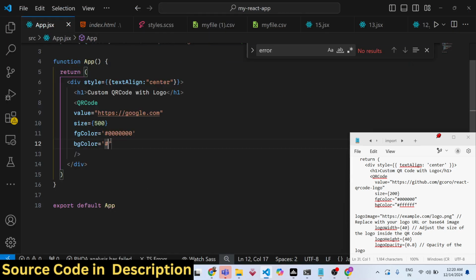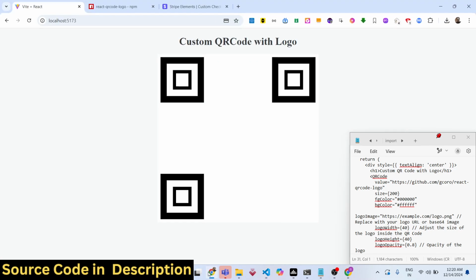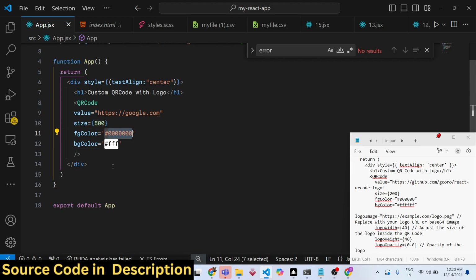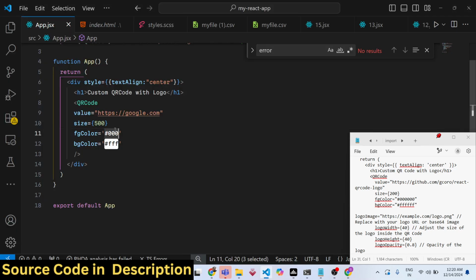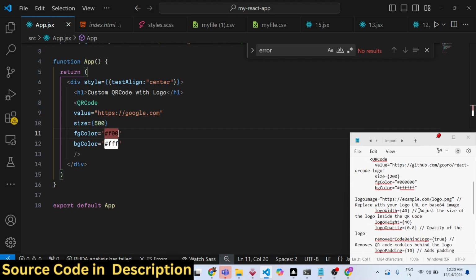Typically the background color should be white, so I will just give it a white color, and the foreground color will be the black color. But you can customize accordingly whatever you need to do. You can change the combination like this, so it totally depends upon you.